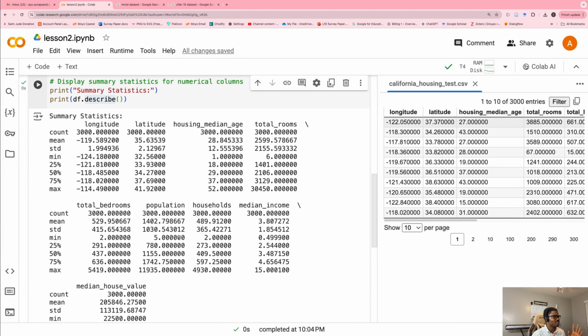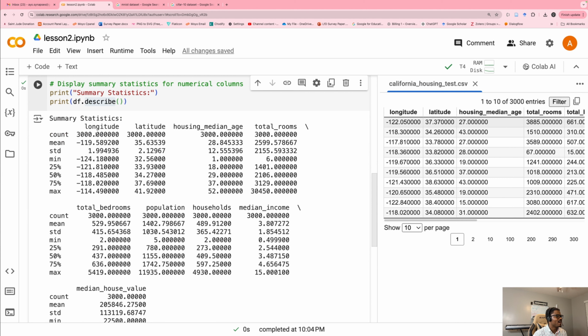Okay, so let's wait a second. We have our longitude and latitude, which has a mean. This is the mean, this is the standard deviation. Again, these are just math stuff, and since we have very young people here, just look at the numbers. If you don't understand what mean is and all of that, it's okay, but I think we have some other people watching this too that will understand what standard deviation is. But if you don't understand, don't think about it. You can Google it, but this class is not a maths class.